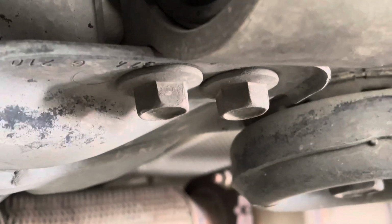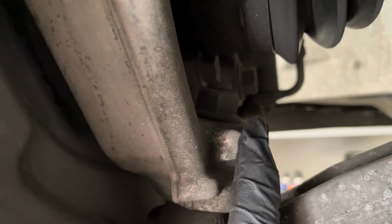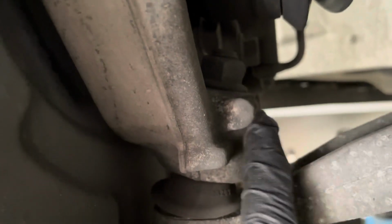This is where the bushing is. There's 2 nuts right here. Put some PB Blaster on here, and then of course on the bottom side of it. Those 2 right there. And let me zoom out. This lovely lower ball joint. This is going to be probably the hardest part.